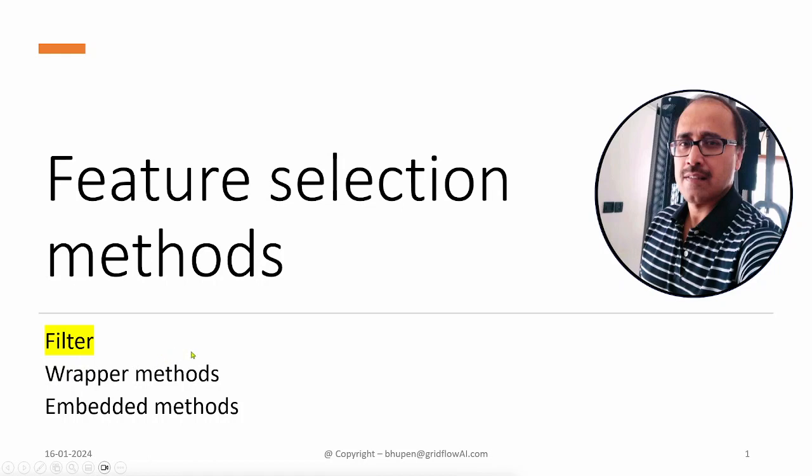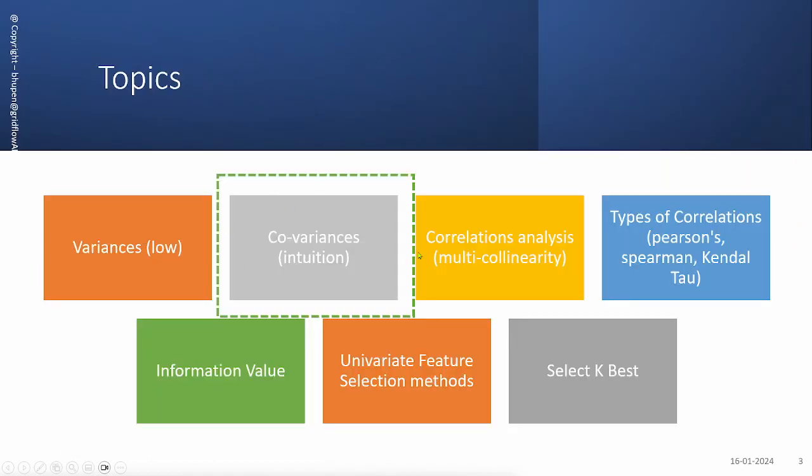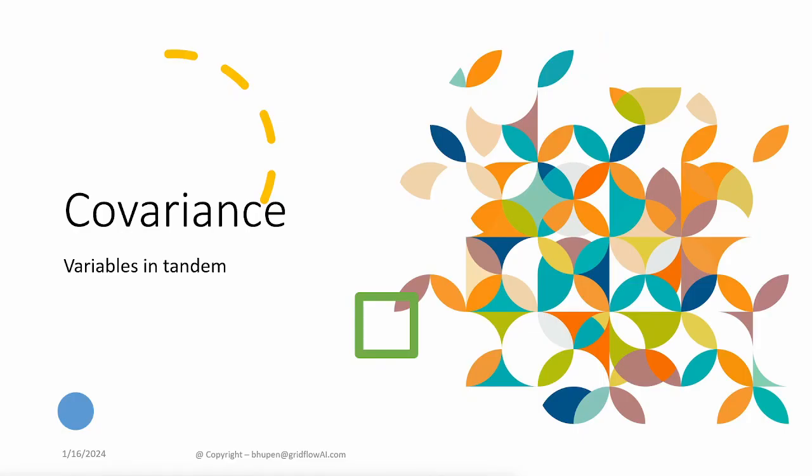We'll continue from there, and we'll essentially talk about covariances and the intuition behind them, and why covariances are so important in data science and machine learning. Essentially, covariances are how the variables play together. So if the values in one variable increase or change, do we see similar changes in direction in other variables? Associating the changes in one variable with the other variable is called covariance.